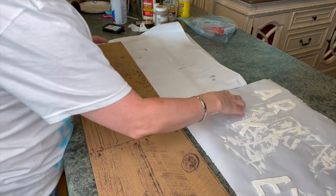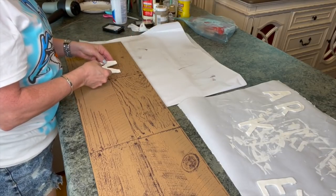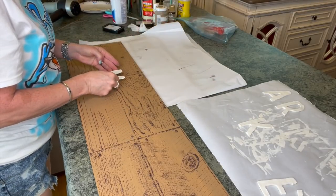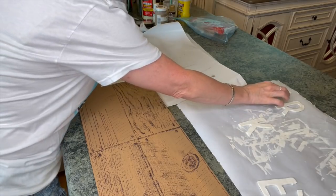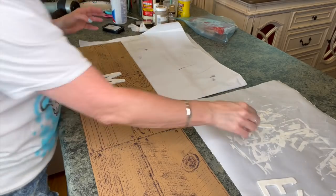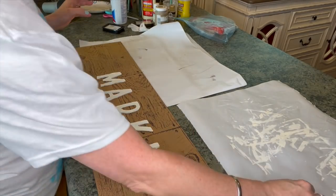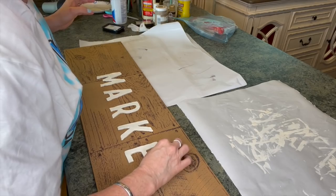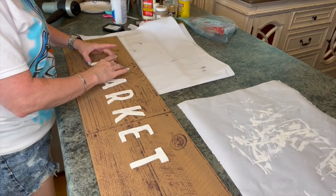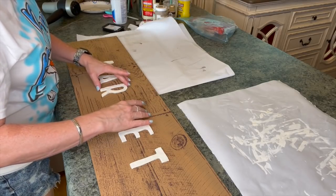Okay. Now I'm going to take my letters because they are dry, and I'm going to try to figure out where I want, but they're a little damp on the, no they're not, okay. Kind of see where I want to mark it, because I want this to just look old. You know how I am. And I've got to move it back some, I know. A bunch of my letters fell. I was just fortunate that they didn't break. All of them. I think 3 fell at a time.